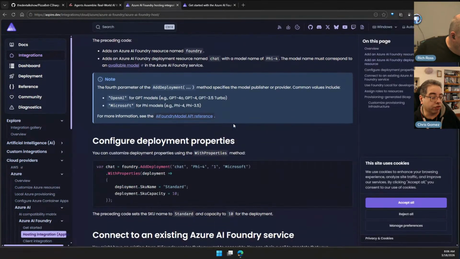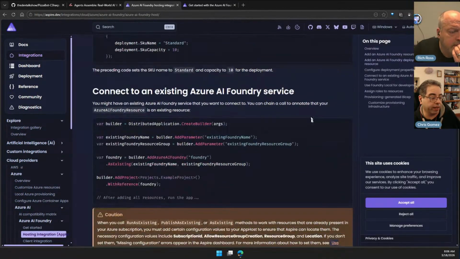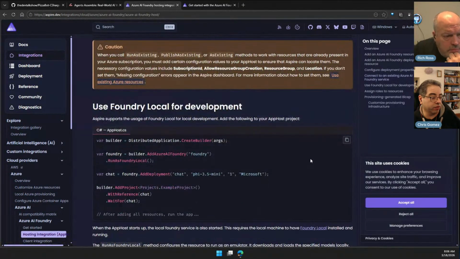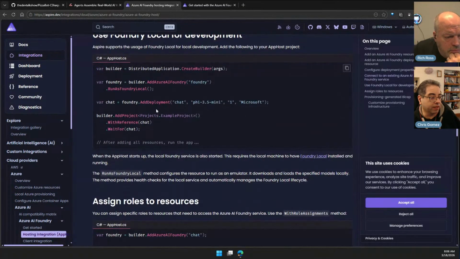I wasn't sure if we were going into this today, but to your point, this could be very new and it's listed as preview. It looks to me like what you get out of it is your Foundry project, and you can specify deployments.